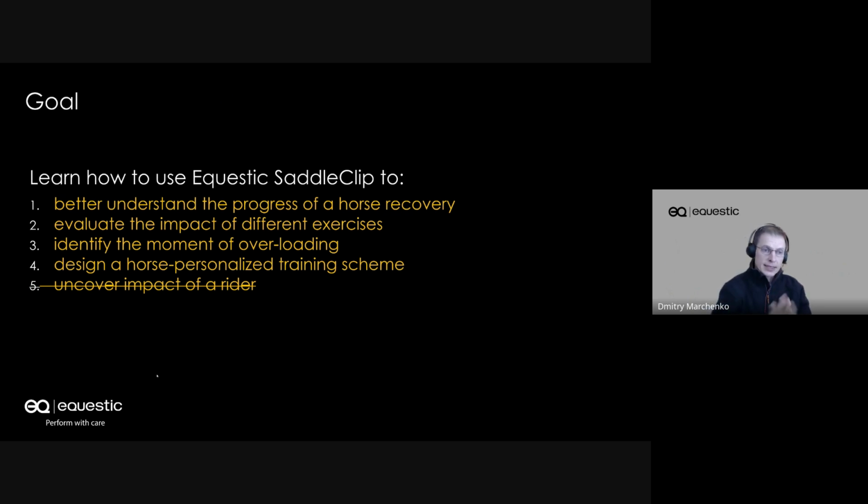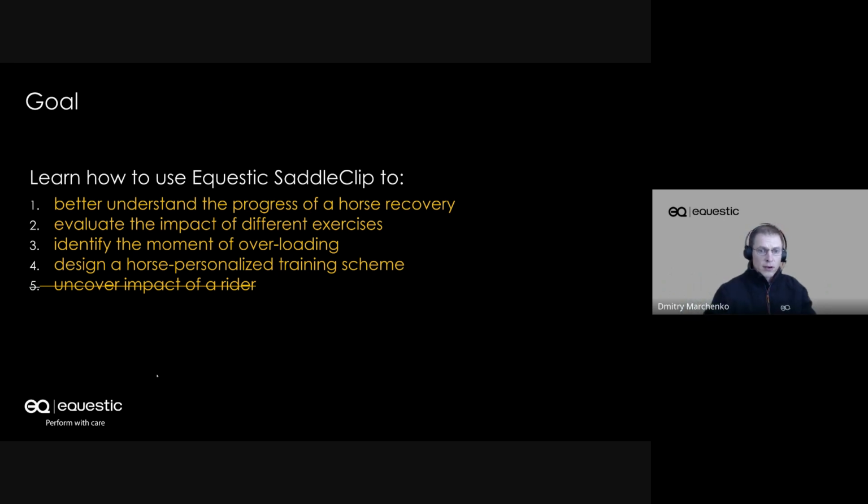This is first. The second, today we will learn how to evaluate the impact of different exercises, because this is the most interesting part. If you decided to train your horse using some practice and some schedule, you would like to see the impact of each element of your training, and we will learn how to do this.